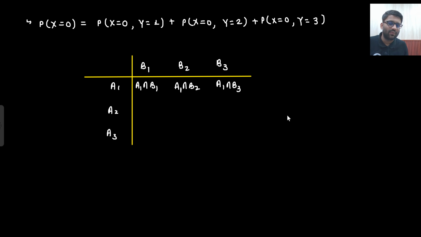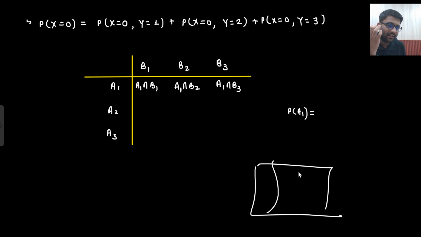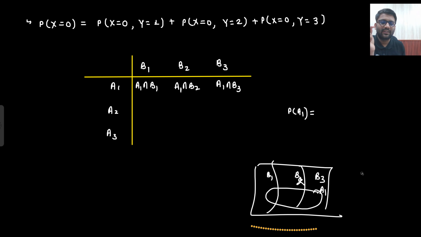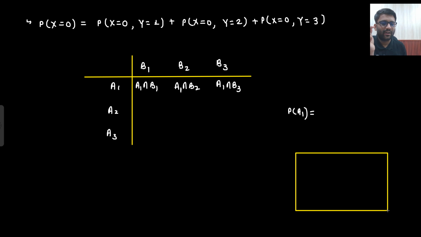Now if I ask you what is the probability of A1, do you remember? What do you remember? The conditional probability. There I made this kind of thing, that let's just say there are 3 events, B1, B2 and B3. In all of the events, A1 is common. So what is the probability of A1? Let's make the diagram in a good manner so that you will be able to relate. Okay.